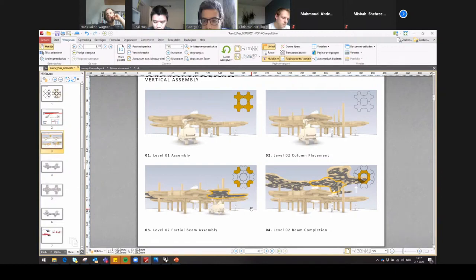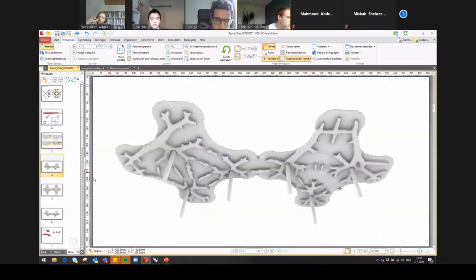Yes, great story, George. While George was continuing on this aspect, I dove a bit deeper into the structural behavior and how the system of beams will work. It started with the optimization, where, since the optimization was sufficiently fine, our grid system does go through the columns. We had also manually adjusted the grid so that all the columns are definitely included in the pattern, which was then the basis for the generation of the elements. This was the first start, just using the standard script which had been provided.